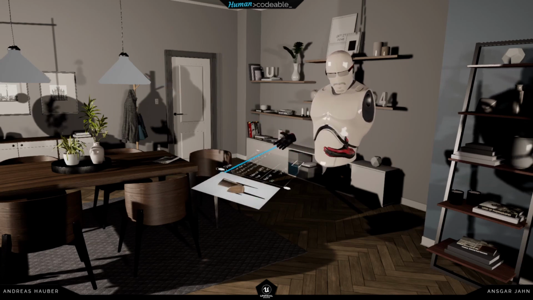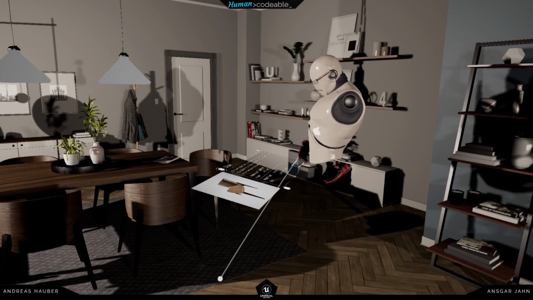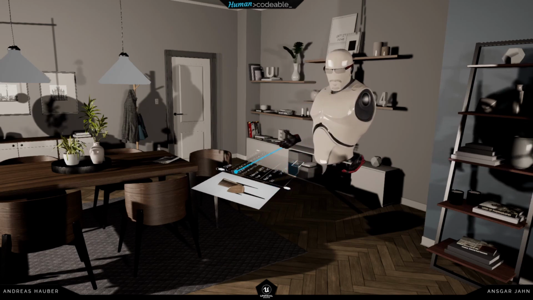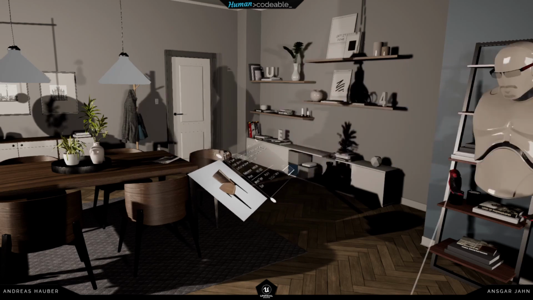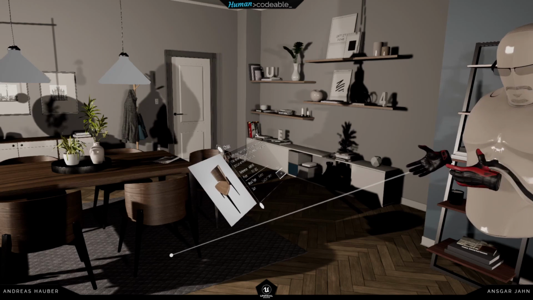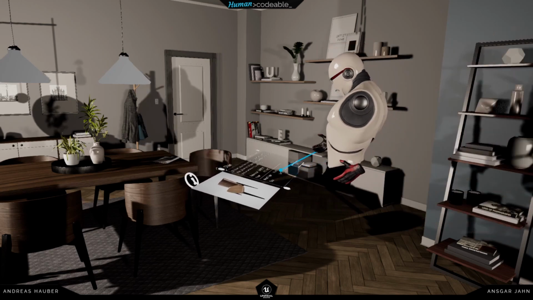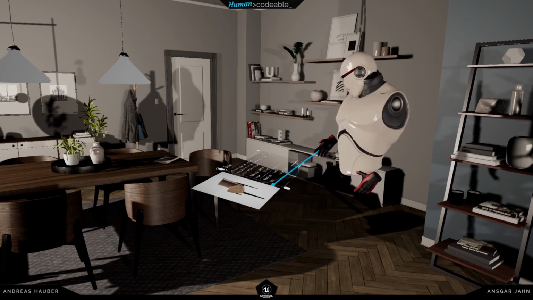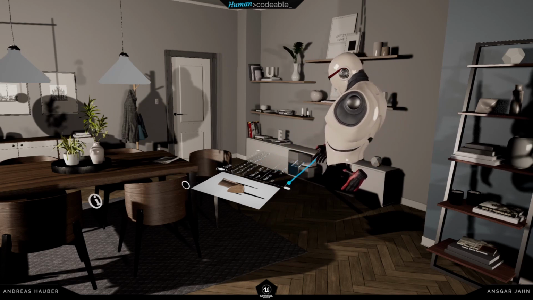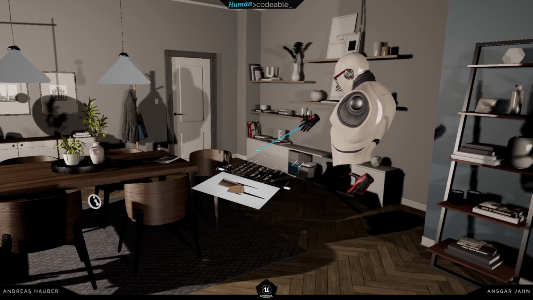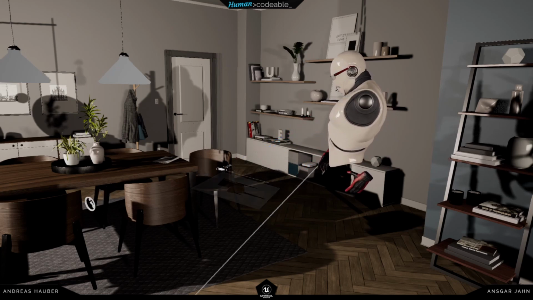You can see that a UI element appeared in front of me. And the special thing is it always appears in an angle that I can see it. So if I, for example, move further away, you see that it adjusts. If I move a bit closer, it adjusts the angle. And if I move really close, it will adjust the angle downside. And it really shows me some nice information about this object here. And it even allows me to buy something here. And I can press the X to close it.